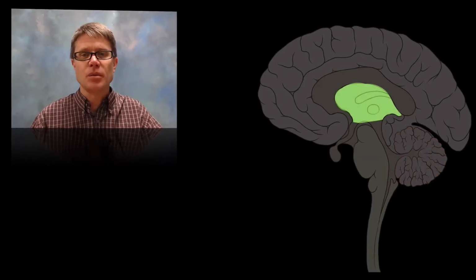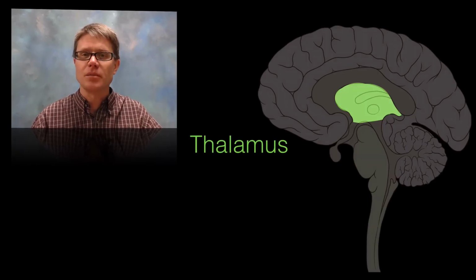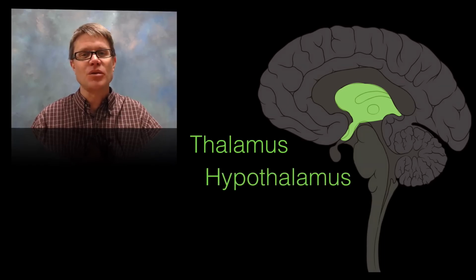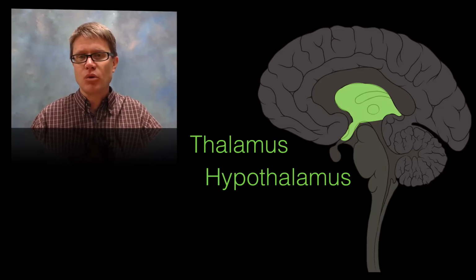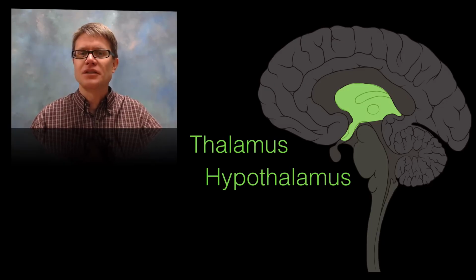Do you remember what sits right up above the brainstem? That is the thalamus. What's the thalamus do? Remember, it sorts information as it moves up to the upper parts of the cerebrum. What's below that? That is the hypothalamus. Underneath that, what's that do? Remember, that's homeostasis. It's maintaining that internal body state. Do you remember what hangs off the bottom of that? That is the posterior pituitary.